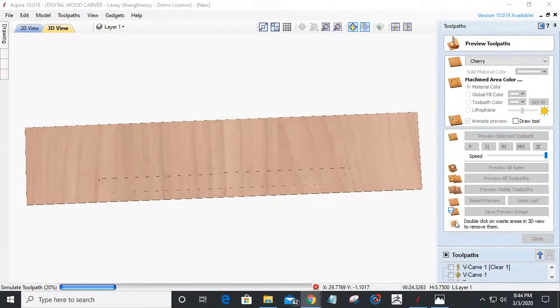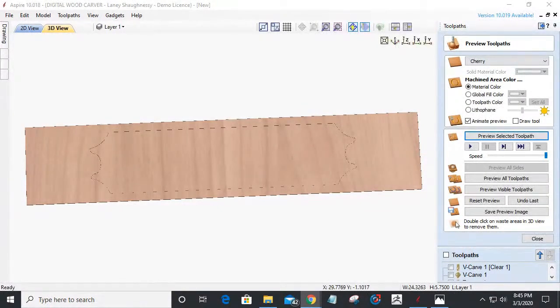All right, let's come back over here and say, right, Baron says, if I update my software, I got an update available over there in that top corner. I'd probably find the rest of my models. They're spread out. I've got Aspire, VCarve Desktop, and VCarve Pro, so I can teach you guys in all of them, and work in all of them. And everything we're doing here is all VCarve stuff. I have not done anything that is Aspire required. Everything that I'm doing in here can be done in any of the 3 software, and I'm trying to keep it somewhat casual for that purpose.